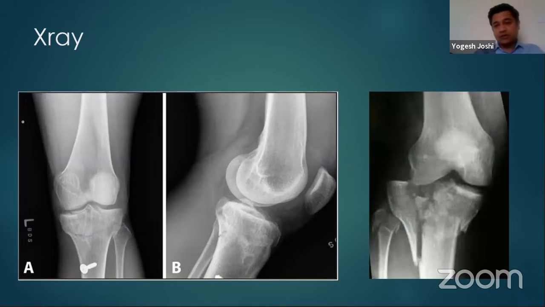X-rays, you will have varieties of X-rays going from simple, subtle injuries like the AP view here, which shows the fracture pattern, but there is no displacement. And this is what you may have to think about when you are answering in the exam. On the lateral view, you can see there are fractures. You can get a cortical depression, which can be seen in the true lateral views, and you can determine whether it's a medial or lateral injury.